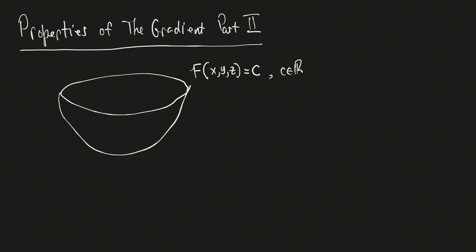Now, on this surface, again, think about like this bowl. I could draw, and we've talked about these level curves. I could draw a level curve anywhere on this bowl. So, it'd probably just go all the way around. Let's say something like that, right? So this is going to be a level curve.